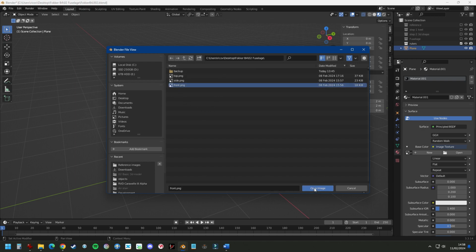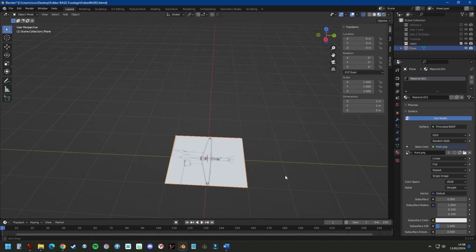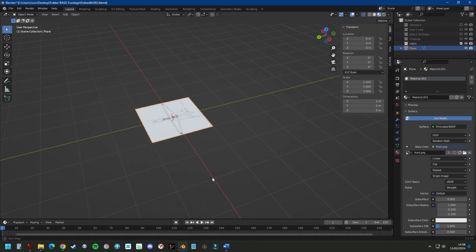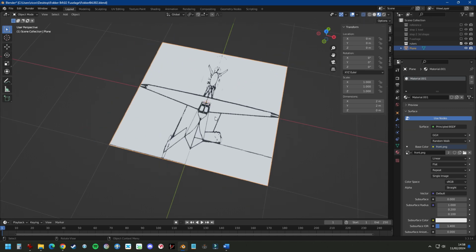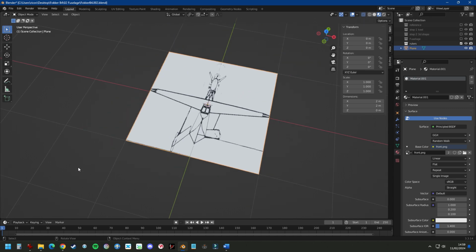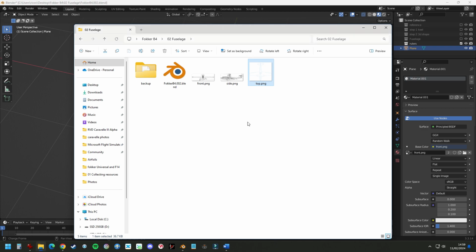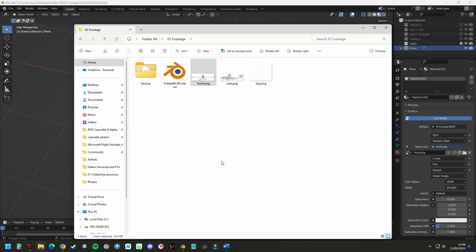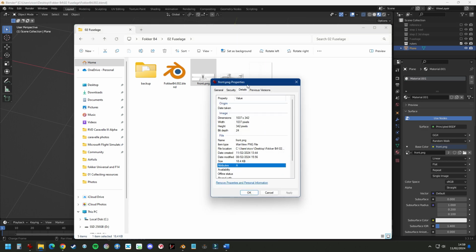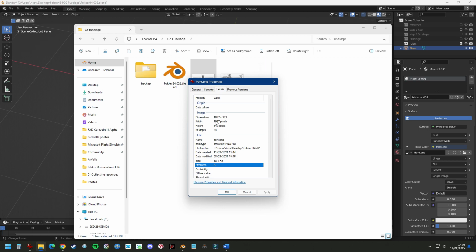Start with front, open. Now we have an image texture from the front, but it's not the correct scale and not the correct proportions. So let's do the proportions first. We look at the front image and right click on it, properties, details, and now we can see the dimensions. So this one is 1037 by 342 pixels.